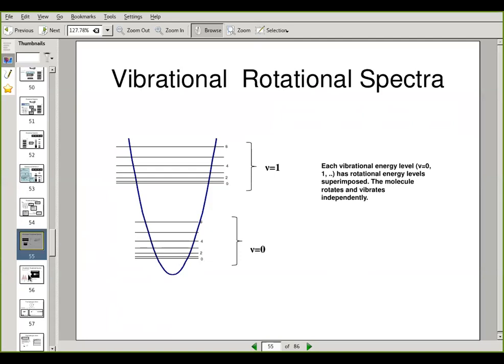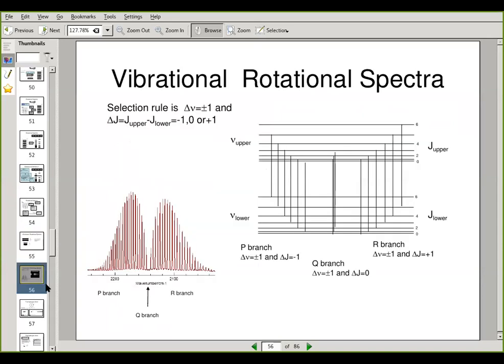Because when we come to the spectra, we see when you're allowed to absorb energy and jump between these levels, you get quite an interesting spectrum that looks like this. So this is a combination of vibrational rotational spectra. I just want to warn you that we are in a much more energetic region of the spectrum than we were for simply the rotational energy levels, because you can see that these are the rotational energy levels, and the jump between these is very small. But of course, now if you've got to jump to a different vibrational energy level, you've got a lot more energy being exchanged for those jumps. So please note that we're in a different region of the spectrum.